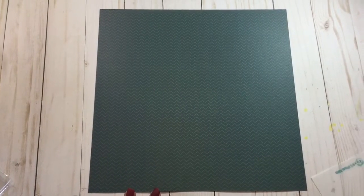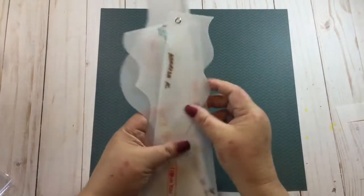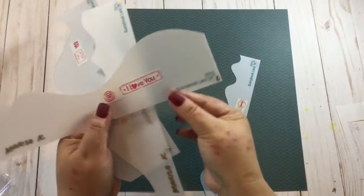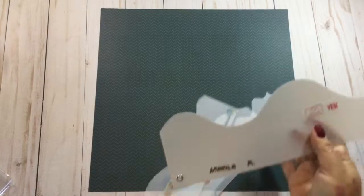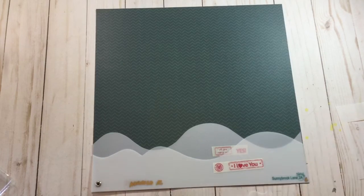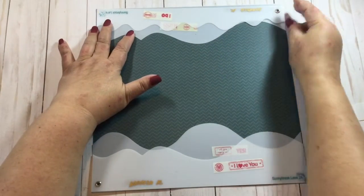Hey guys, I'm back. So let me play with the templates and work on hopefully being able to pull this through. Anyway, I'm actually using all Sunnybrook Lane borders here. I have Sunnybrook Lane 1A, Sunnybrook Lane 2A, Sunnybrook Lane 2B, and Sunnybrook Lane 3A. So this is how I envision this layout. Sunnybrook 3A goes down here. The 2A goes down here. And this is only a one-pager, guys. And then the 2B goes up here, and the 1A goes up here.